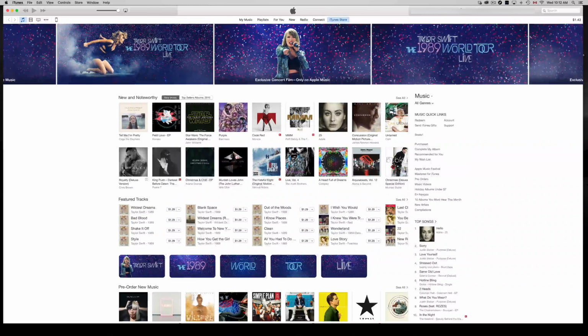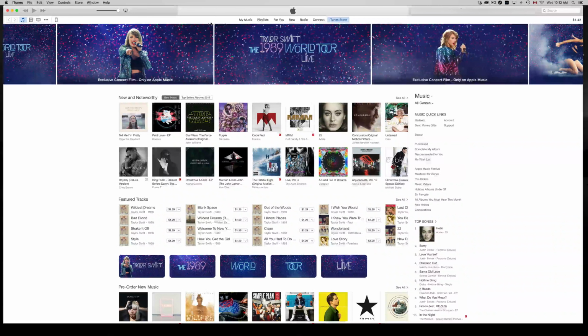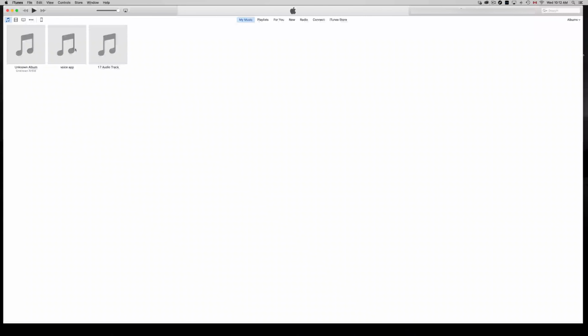You have to open it up and connect your iPhone, iPad, or iPod Touch to your computer, and from there just transfer your music. It's really easy. You might see this right now, and what I want you to click on is My Music. You'll see it on the left hand side. Just make sure you're on Your Music. Just click on My Music, and then you're going to see your music.